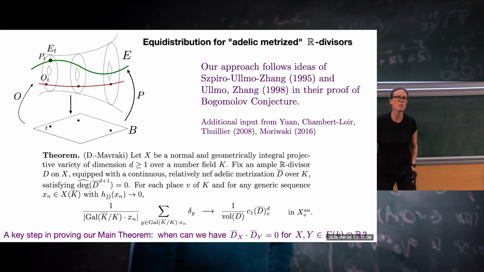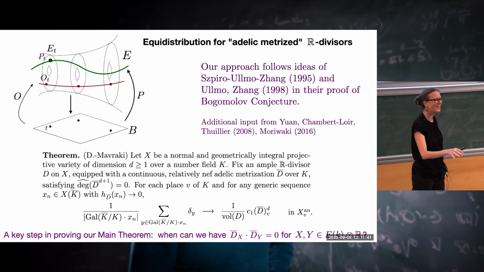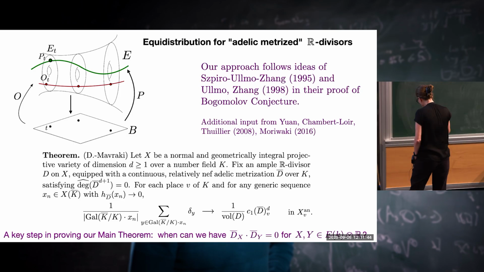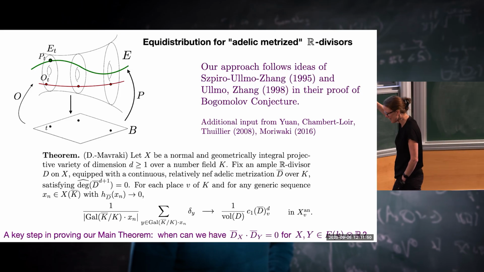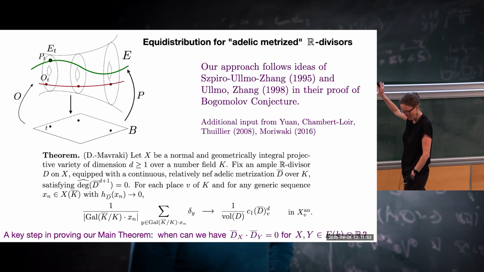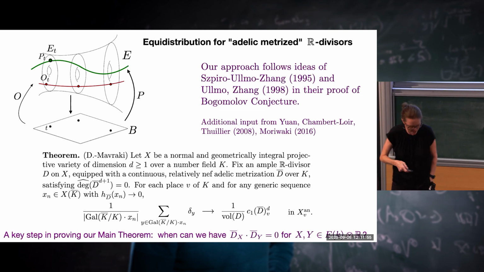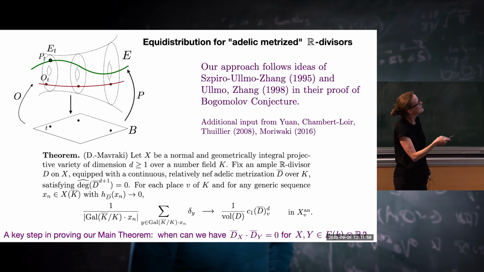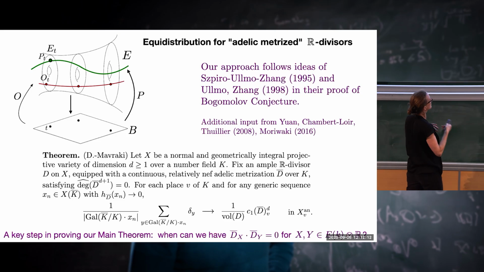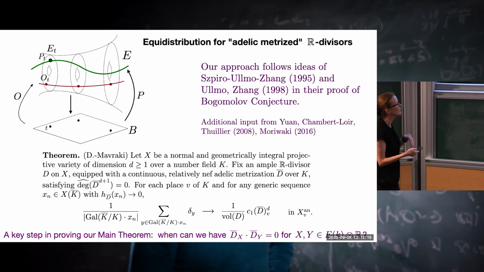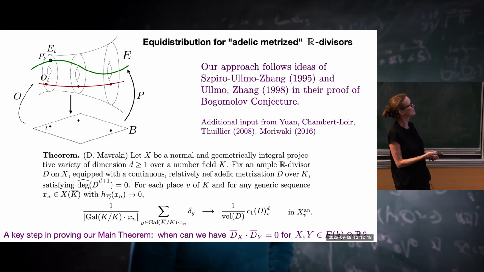So just to mention, and bringing it back to the work I mentioned at the very beginning of Emmanuel and some inspiration related to this project, this is, I'm not going to read this out loud, okay? This is a theorem, it's stated in the paper, and I put it on this slide so that you could see that it exists. The theorem, however, just to say what it is in a general setting of, let's say, a projective variety equipped with an R divisor, an ample R divisor, which itself has something called a continuous and semipositive metrization. So there's some notion of metrizing the divisor, like a line bundle, but of course there is no line bundle associated to an R divisor.